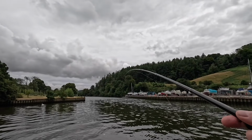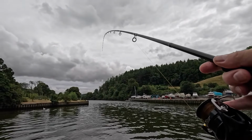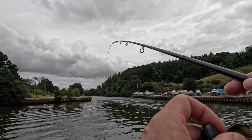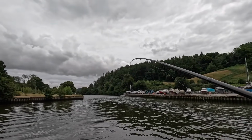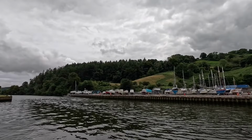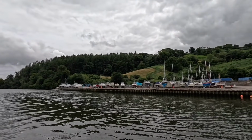Oh, he ain't bad, is he? I thought he was little. He's not huge, but he'll do. Let him play himself out. Hope he doesn't come off. They're very good at getting off. I'll say that now. Oh, he's alright, isn't he? Oh, I'll catch him on this tide.